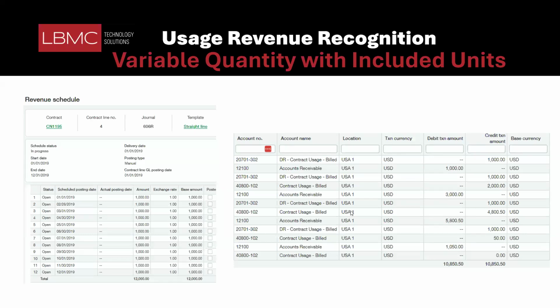However, if we go over those included units, it is going to be treated just like standard variable usage, where upon invoicing, it is going to hit revenue directly. So here, this is more of an example of a posting from an invoice where you do see these deferred revenue elements.